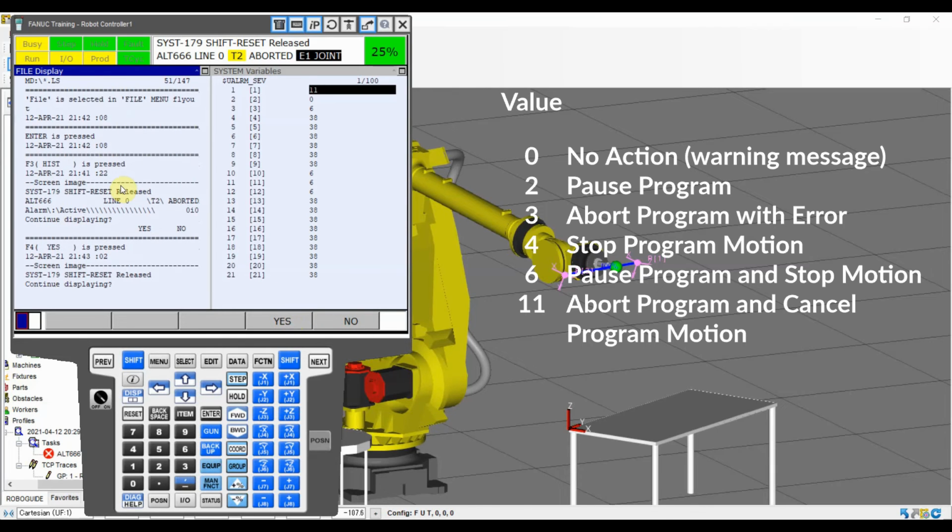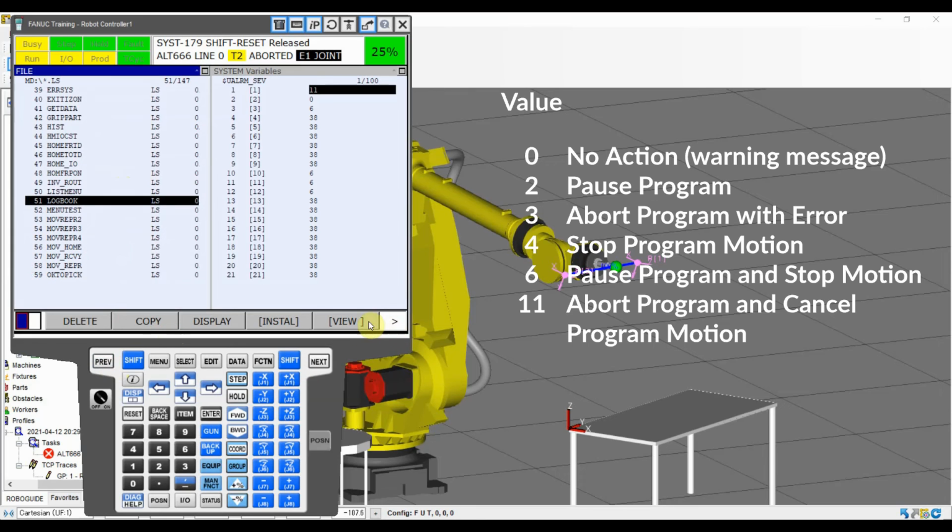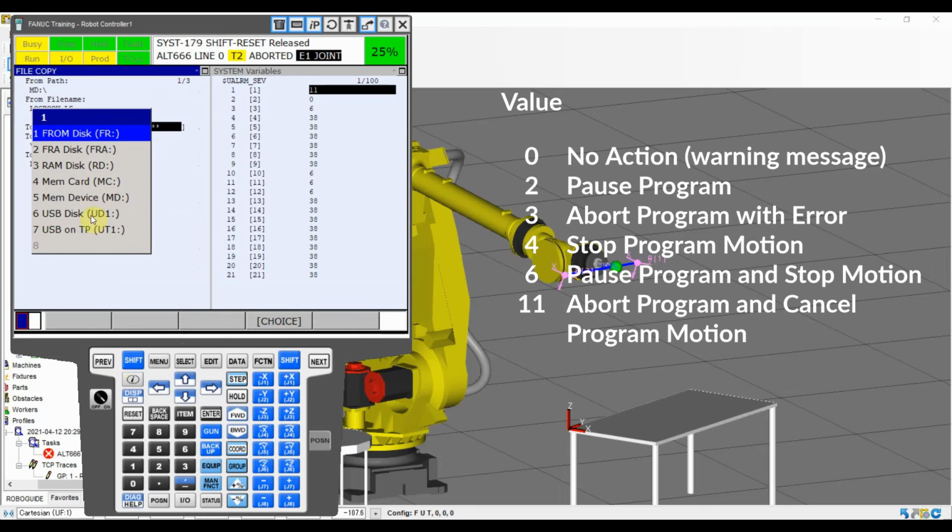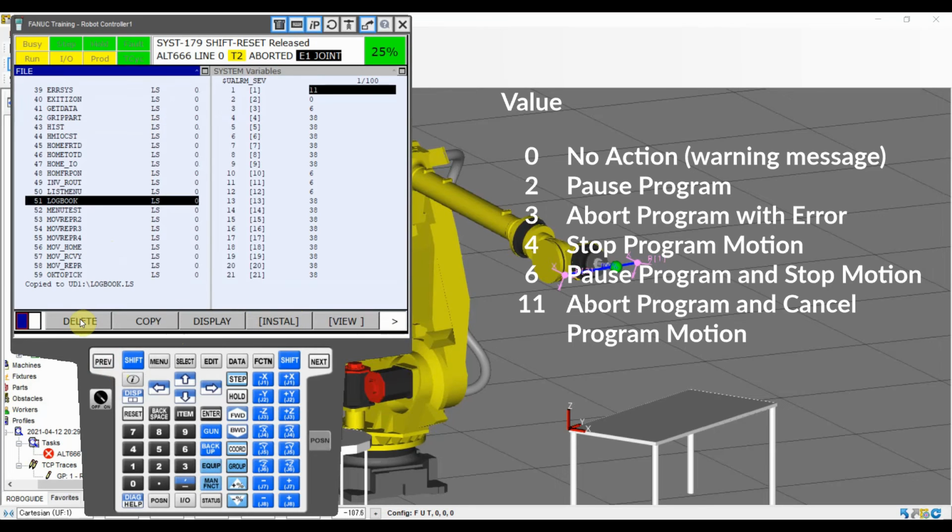Actually, because it's not so easy to see in here, let me show you how it will look like on the actual file. So in order to do that, let me save that file. Okay, and let me open it for you.